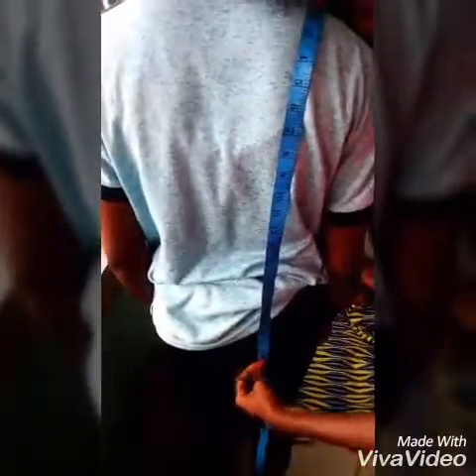Then I'll take my length down to wherever I want it to be — it depends on how the client wants it too. Now if I want a half cut, remember we are placing our tape here on this shoulder part and taking it down. So either work with 14 or 15 for this back. So I took my shoulder measurement, I took the width here, and the length down to where I want it to be. Now let's go over to the front.